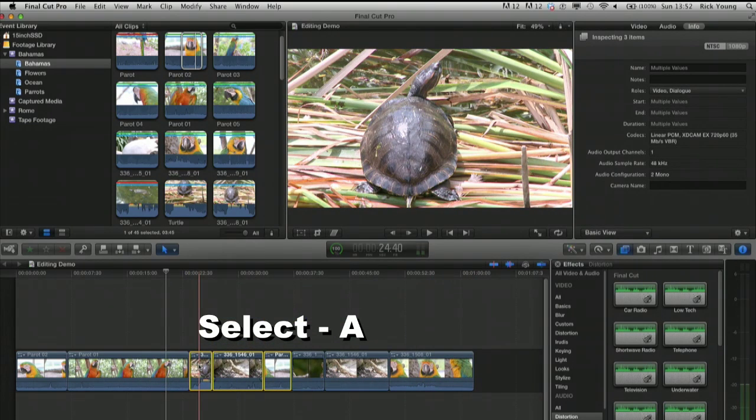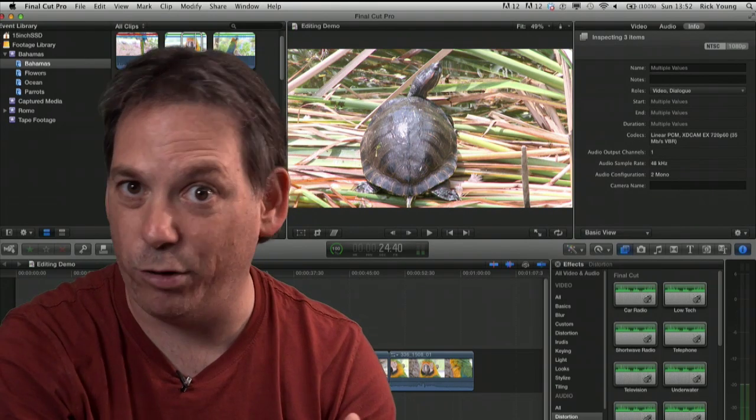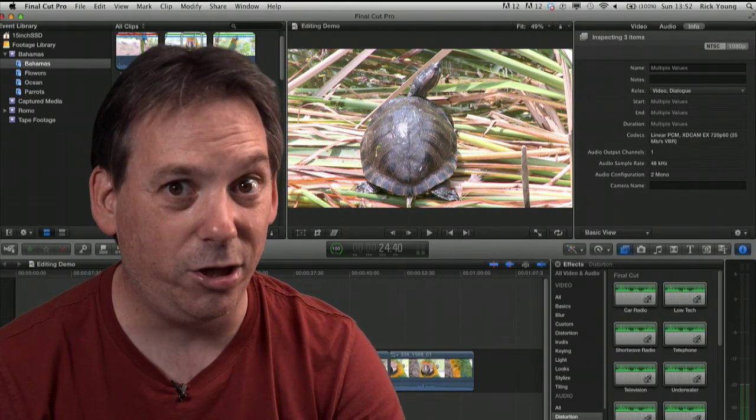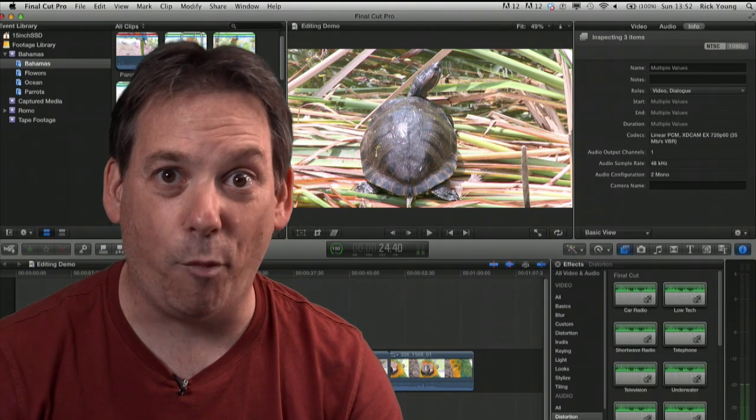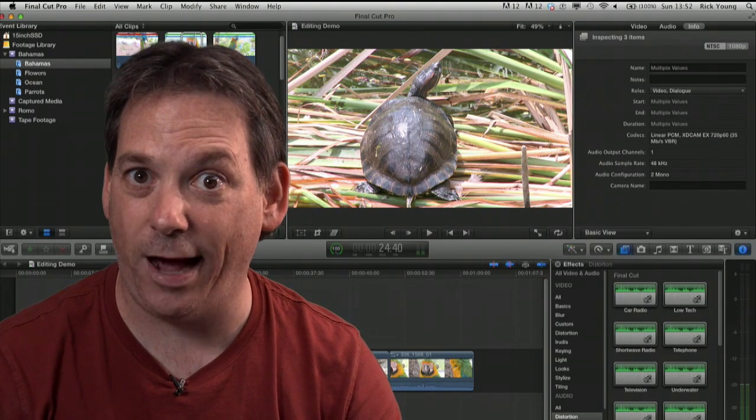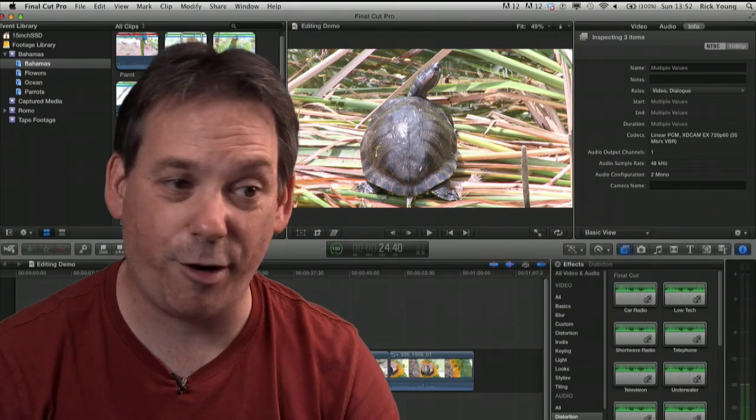So between the letter A for the home tool, which is basically the tool that you always work with, except when you want to step away from that tool, and the letter P, which is for positioning, you can quickly move things around and quickly either insert, which effectively pushes everything up using the A tool, or P for position, which will do an overwrite. So it's pretty straightforward and it's very powerful.